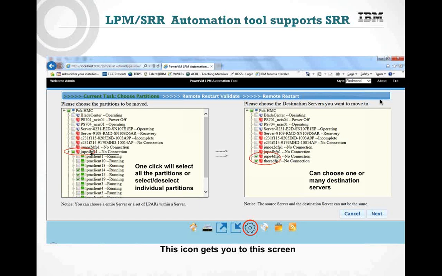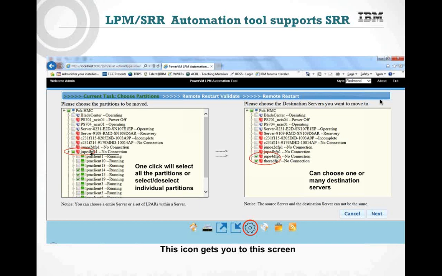On the left-hand side you've got all the HMCs you can attach to. You can attach to multiple HMCs. I have some customers that LPM 1,000 LPARs with this tool, so it's pretty scalable. You attach to multiple HMCs, and then you have all your servers underneath an HMC. Here I'm saying I have a server that's found a no connection, and I want to remote restart all the partitions over to another one. So on the left, I have a server that I need to get the partitions off, and here I've clicked just 2 or 3 LPARs, but one click would select all of them.